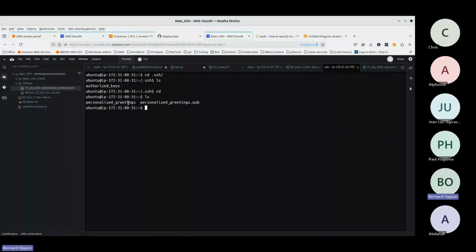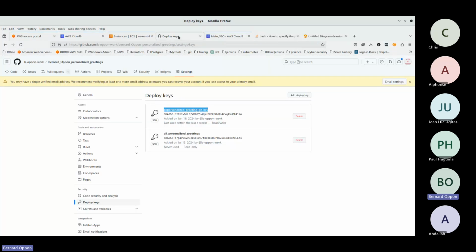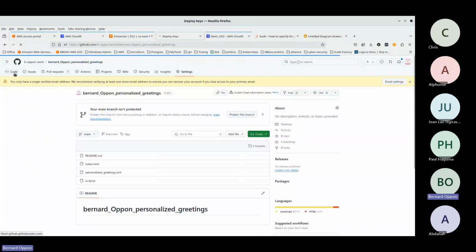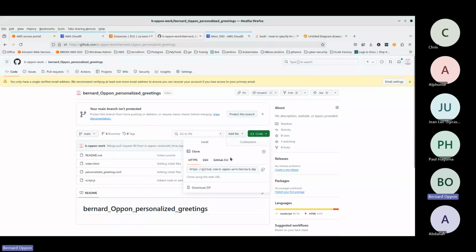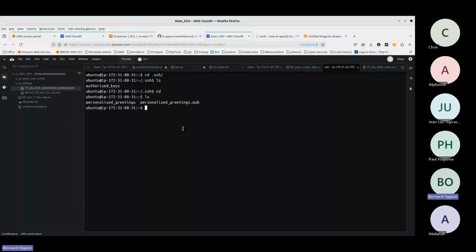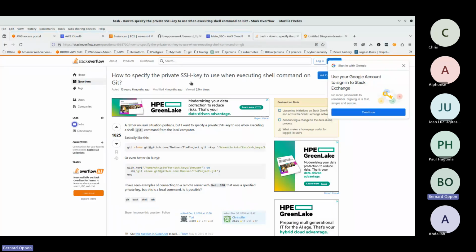This one here. This is the key. This is the public key. This is the key that we're going to use to open the door. So when you're doing your git clone, go back and we copy the command. We are using SSH. So I'm going to do git clone. I'll paste this, but I want to specify the key I want to use. This is where I went here and found out that you can actually use a key argument, and tell them in quotes where the key is.